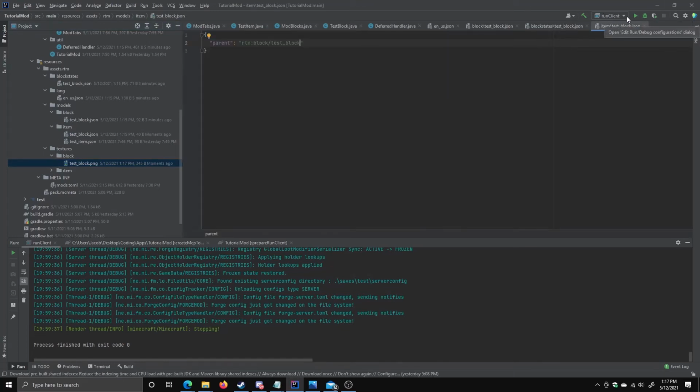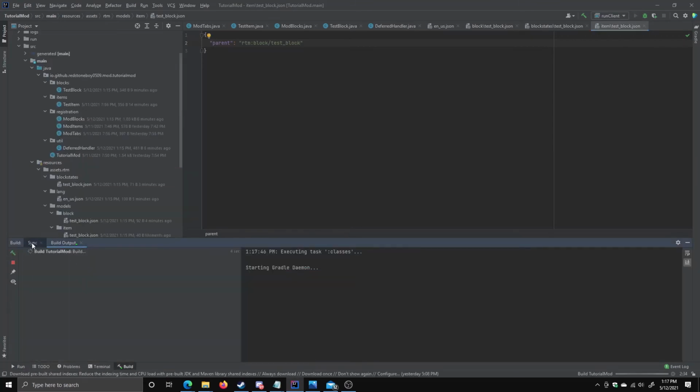So let's go ahead and load up Minecraft. Just wait a second for Minecraft to load up. Okay, prepare run client.